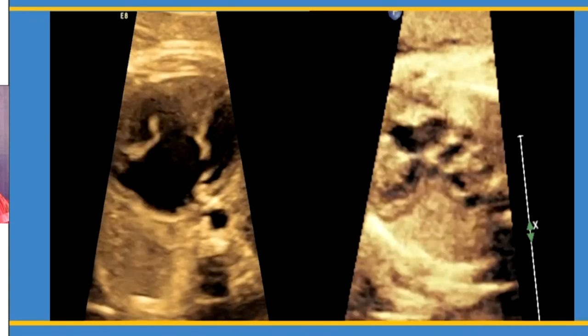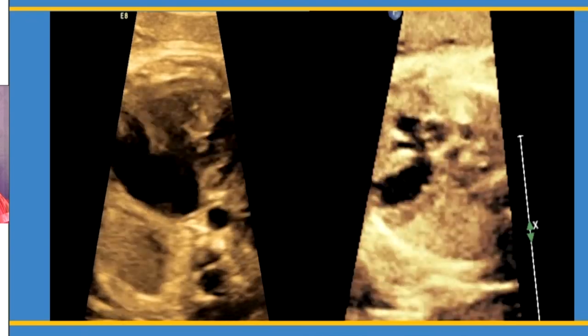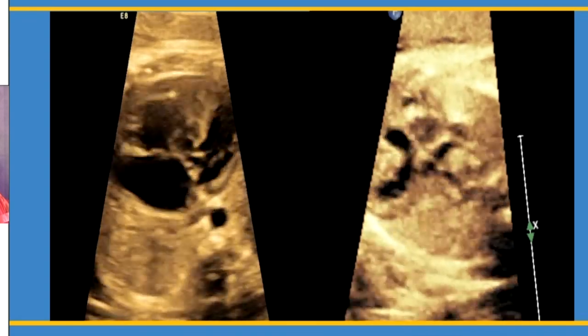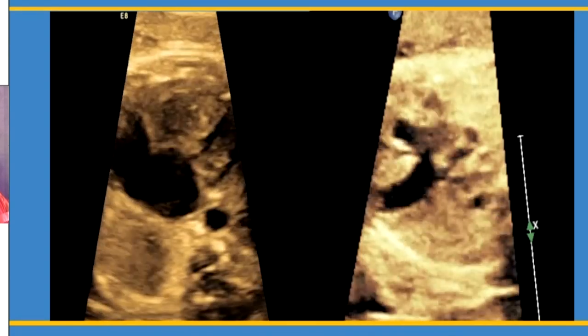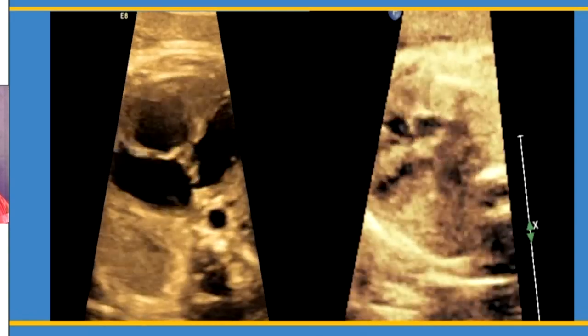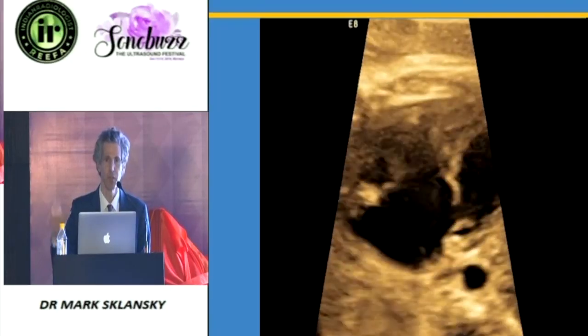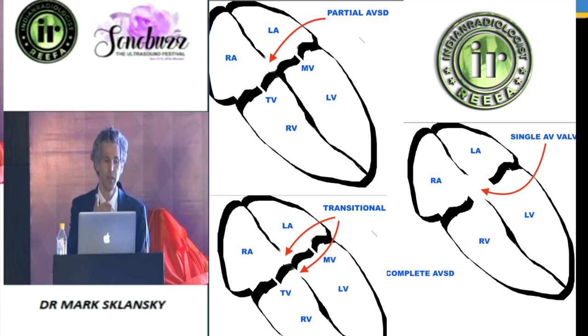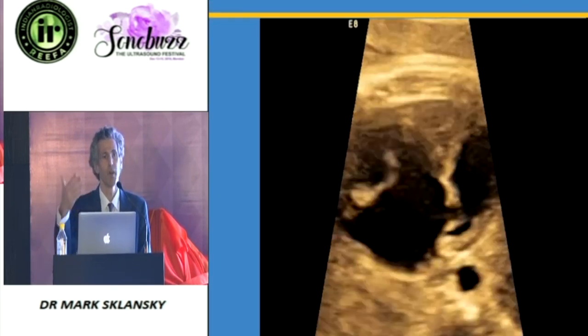So it's not good enough to just pick up a diagnosis of AV canal. You also want to see if there's anything else going on that's going to impact how this baby is going to do. AV canal defects, if everything else looks perfect, could have one surgery at 4 to 6 months of age and then have a normal cardiovascular prognosis for the most part, with a small percentage of cases requiring more surgery. Or if it's unbalanced, or there's significant valvar regurgitation or outflow tract abnormalities, the prognosis can be much worse. So when we counsel patients early on about whether to continue a pregnancy, it's important to know what other abnormalities may be present.